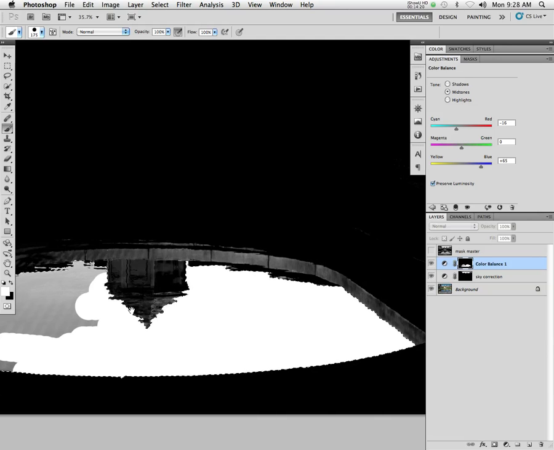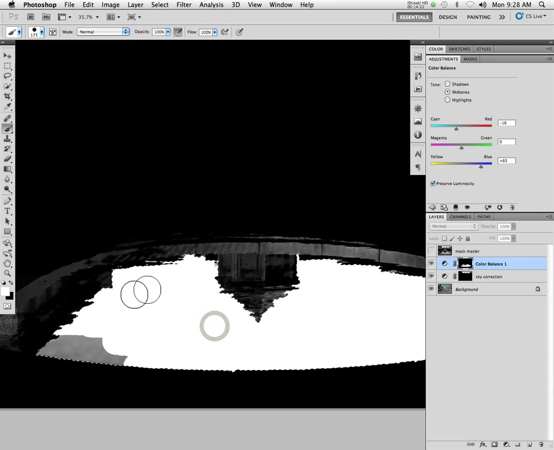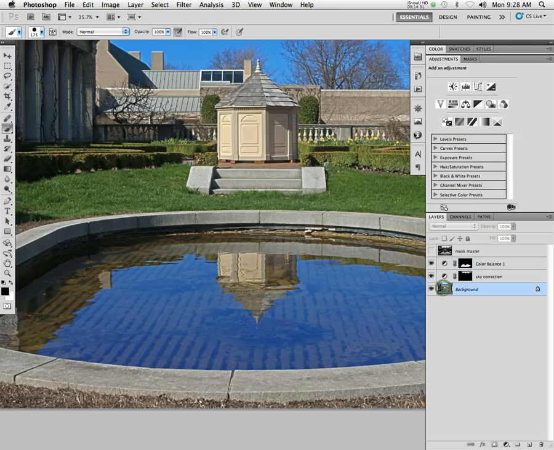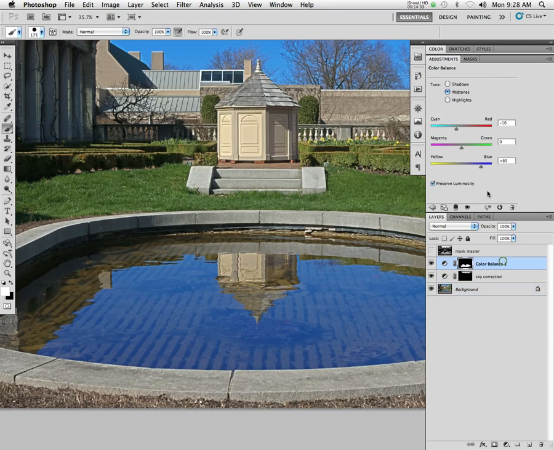And what this will do is make the adjustment more powerful, because there was gray on there, so that meant the adjustment was kind of sort of transparent in places. So now you can see as I do this color balance here, it's really making a dramatic effect. And it's not affecting this at all.